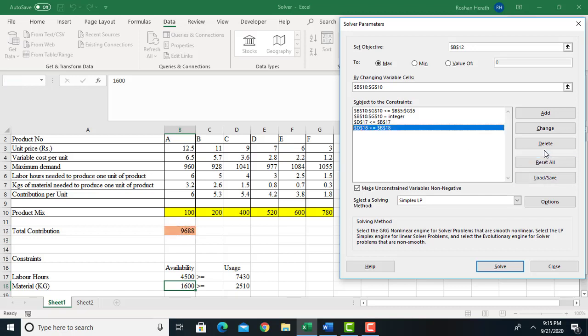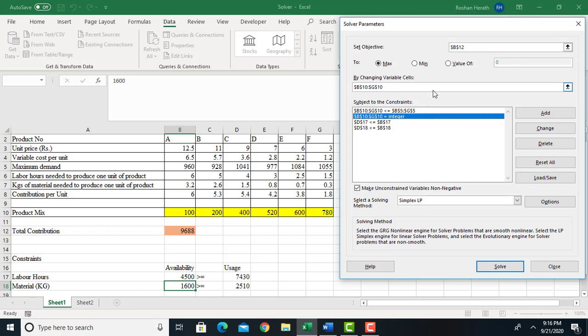Then the delete, it is straightforward. If you want to delete a particular constraint, you can simply select that and delete it. And if you click on reset, what happens is all these things are going to vanish, right? You're going to do it from the very beginning. Everything would get erased, the constraints and even these changing variables and the objective. And thereafter, if you want to save this, you can take this save option as well.